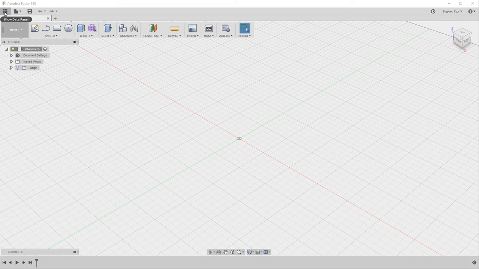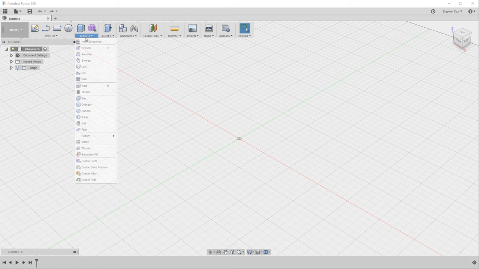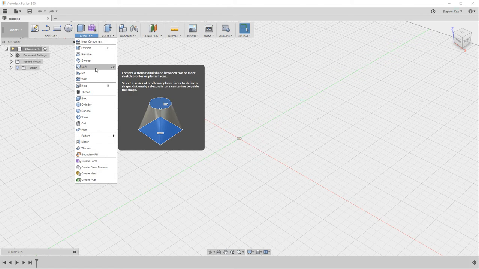One of the first things to notice in Fusion 360 is if you allow the cursor or the mouse to be still over something, it brings up a description of what that particular feature will do. So in this case it's going to show the data panel, which we'll look at in a couple of seconds. But if I move to the create menu and go to the loft command, loft is something that people who are new to 3D design perhaps have never come across before.